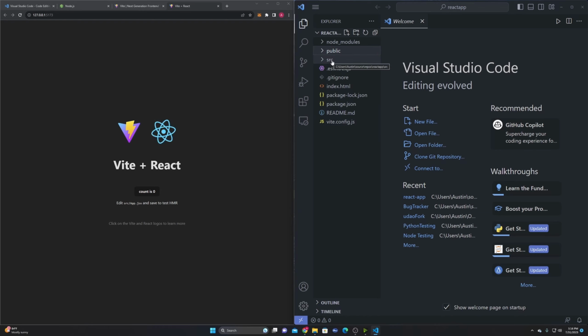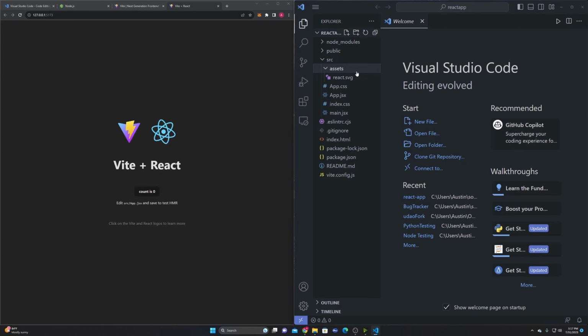So next, let's look at our src or source folder and see how it interacts with this index.html file that we have here. This assets folder that we have within src just has another SVG icon for our React logo, which we don't care about. App.css and index.css are going to be our CSS files which describe how we're formatting our content. We don't need to worry too much about CSS right now because it's not important to our React code, just the site formatting. We'll talk about CSS stuff a little bit later.